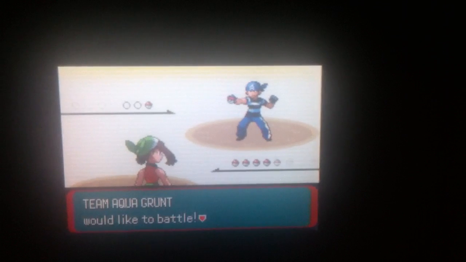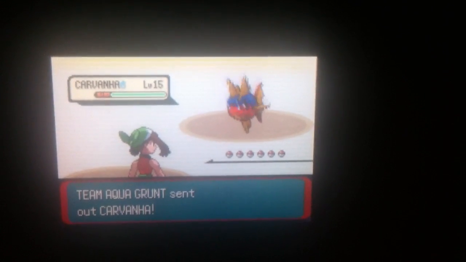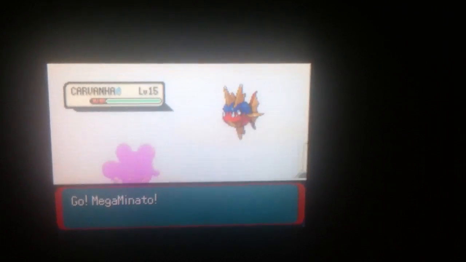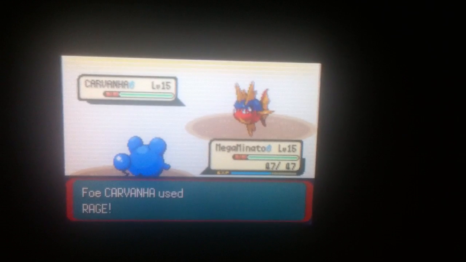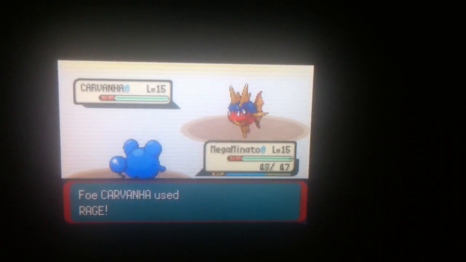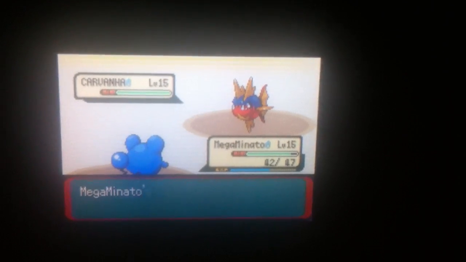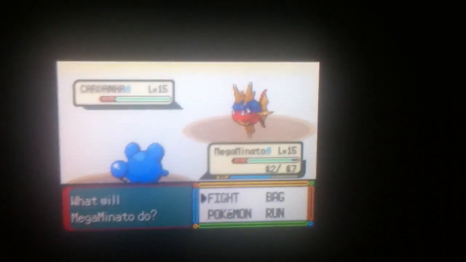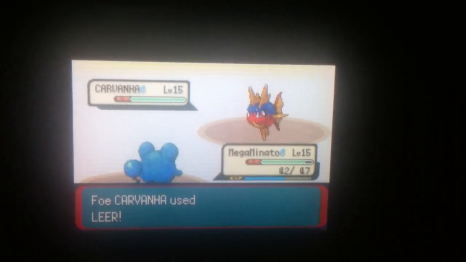Oh, and we had to come out in front of Stern because, yes, Stern's a coward and he needs a 10-year-old girl to defend him, so he's going to hide behind a 10-year-old girl like a real man would. No, but they just got Carvana, so we'll go with Mega Minato. I do love the battle theme here. By the way, that Team Aqua gets, it's pretty cool, man. It's just pretty upbeat.